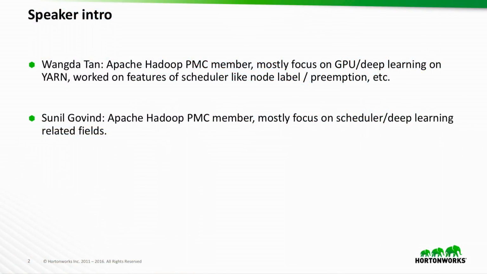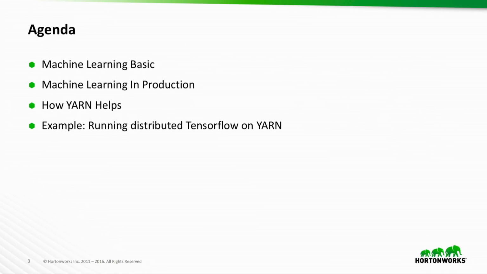So a little bit about myself and my colleague. I'm Wanda Tan, and I'm an Apache Hadoop PMC member, and mostly focused on GPU and deep learning for now. Previously, I worked a lot on scheduler features, such as node label, preemption, etc. My colleague Sunil cannot join this time because of a visa issue. He is also an Apache Hadoop PMC member, and he also works on a similar field, scheduler and deep learning related stuff.